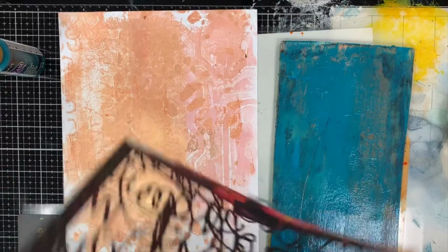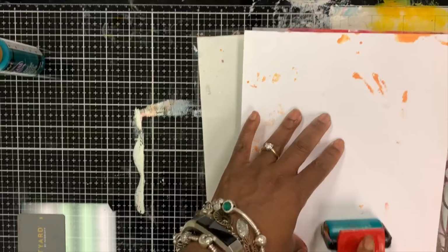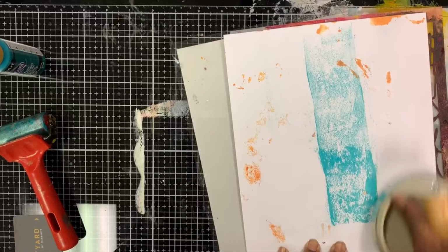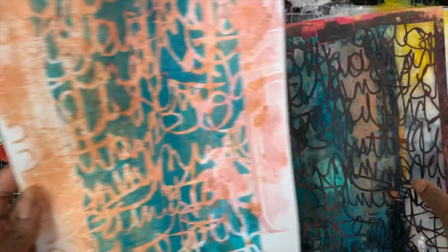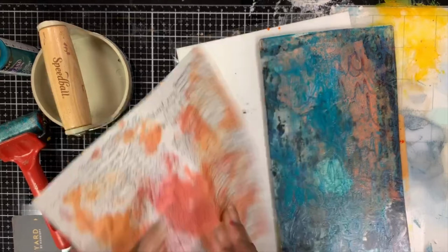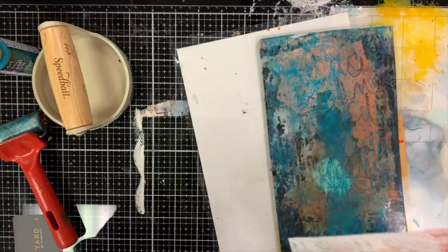Okay, so let's think about this. I'm gonna do it like that. And I'm just gonna put this kind of over the middle here. I'm just gonna pick up this turquoise, give me some color. I probably shouldn't have put it directly in the center, but it's very pretty. Not flat, which is cool. And we're gonna take one of these here. Pull up some pieces on it so we can have some dimension. There's nothing worse than a flat jelly plate. Ooh, pretty, pretty.